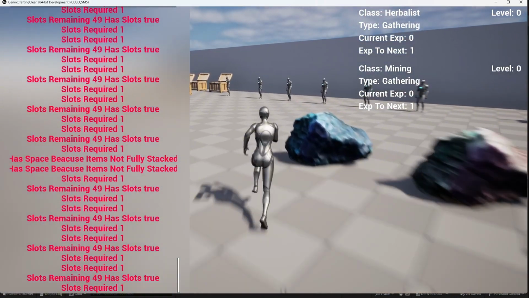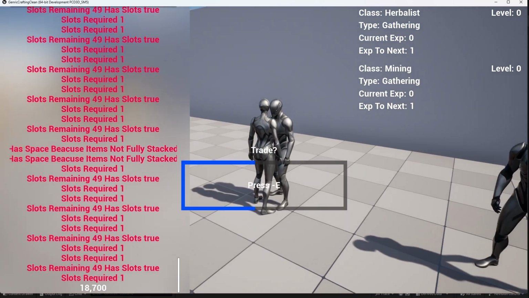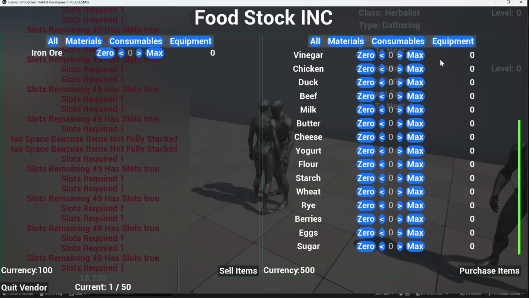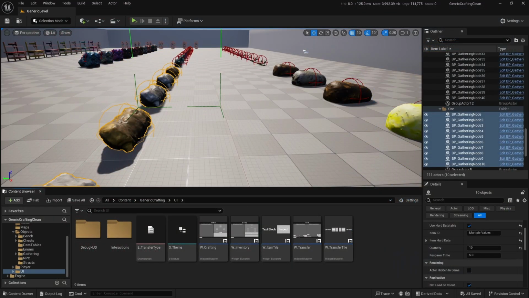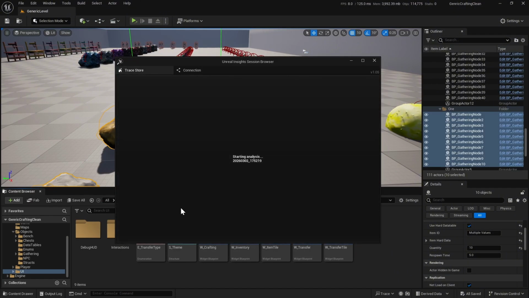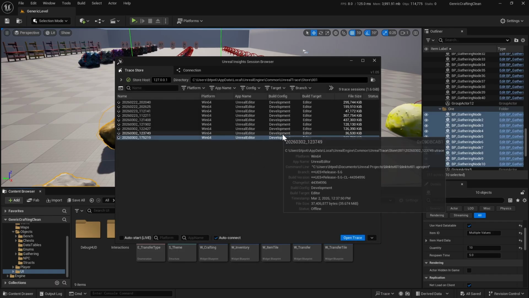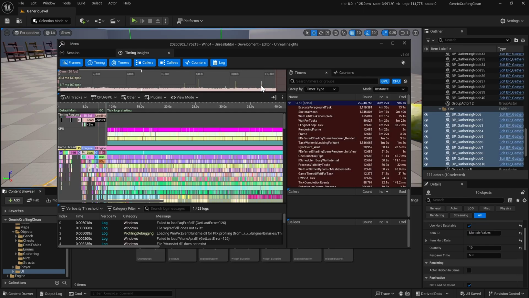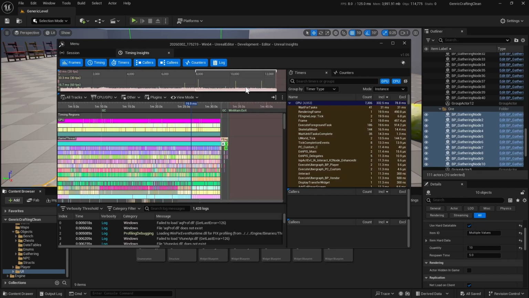Anyway, let's again go over here real quick, just right before the end, and trade with this vendor so we get an open window. And we'll just close out there. And now we'll be able to open up this trace and see a little more what's going on here. My computer's starting to get hot, so I'll have to turn my AC on soon. I wonder what these are. Yeah, this is every 10 seconds when it's calling pretty much everything to update, it looks like. Or that was probably when I was opening the window.